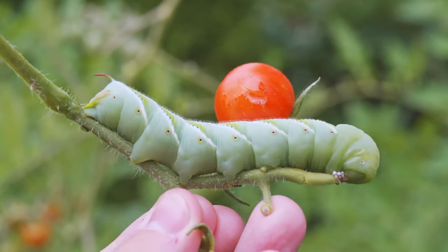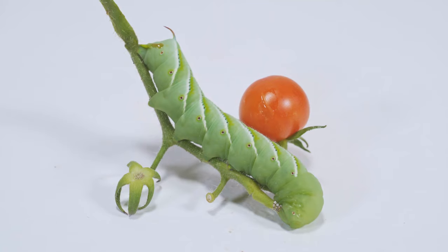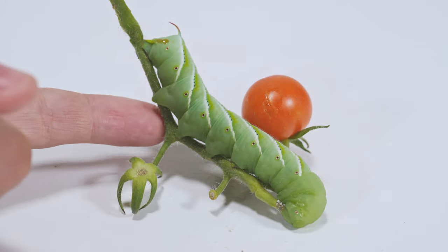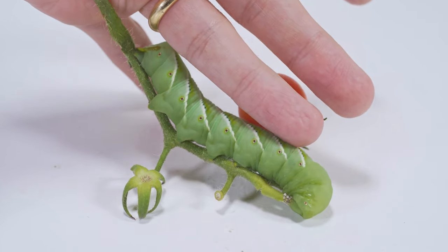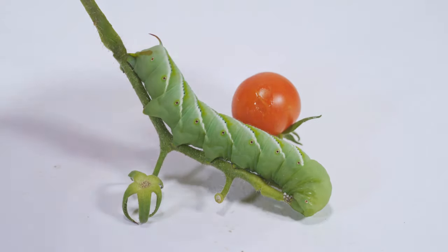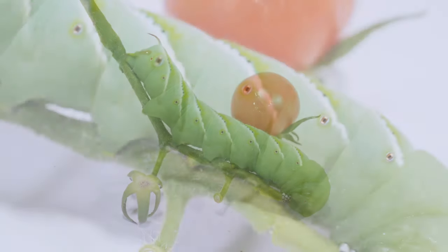Now, what do you do when you find out you do have hornworms, and how do you get rid of them? Well, the first and easiest step would just be to pull them off your plant and put them somewhere else. You can dispose of them lethally or leave them out in the open for the birds to get them. There are a few options, or in my case, I keep them and raise them, hoping I can see the cool moth that will emerge from them.